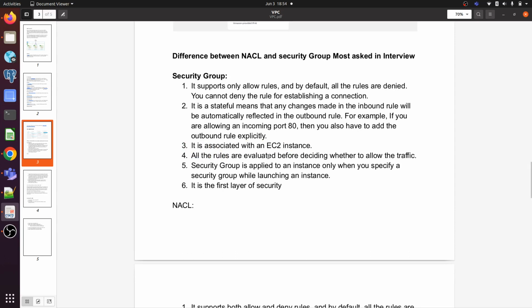All the rules are evaluated before deciding whether to allow the traffic. A security group is applied to an instance only when you specify it while launching the instance. So security group is the first layer of security.